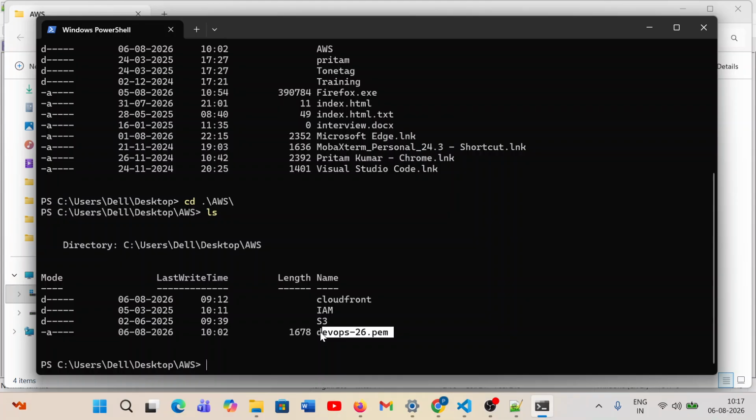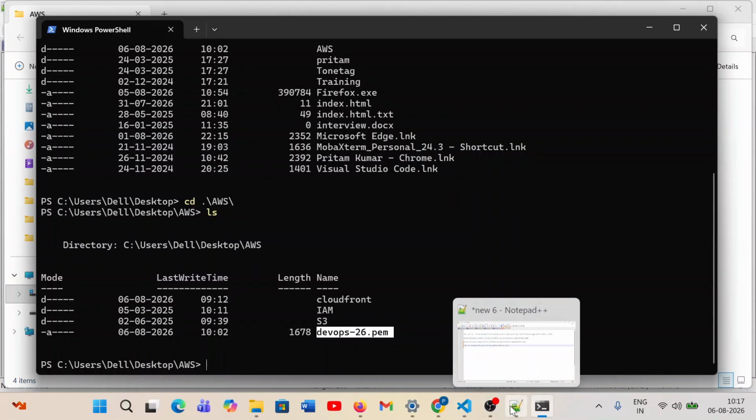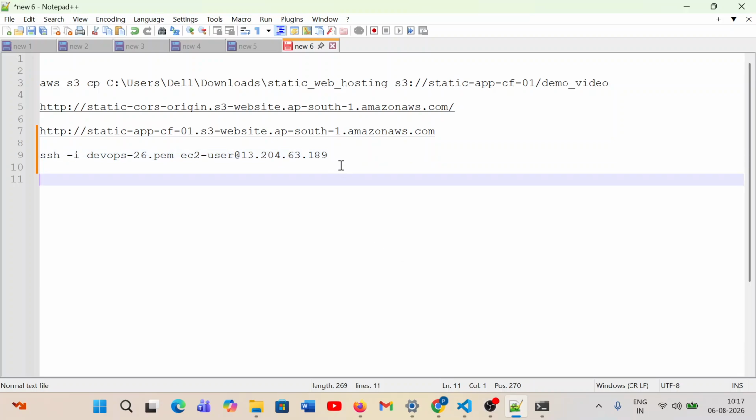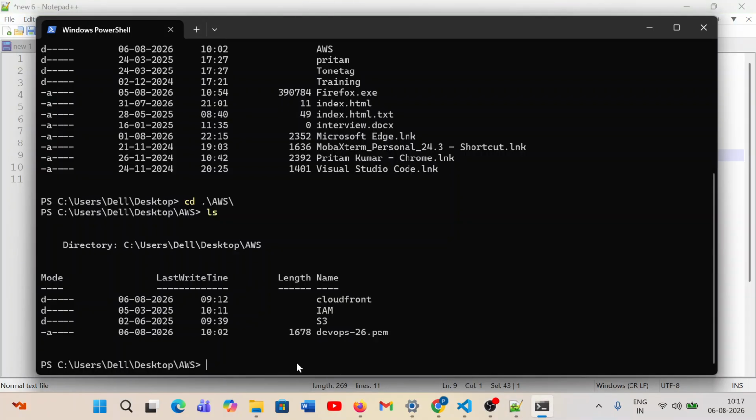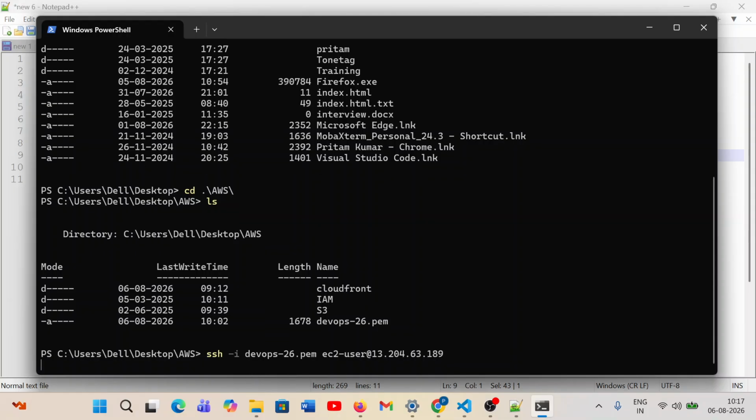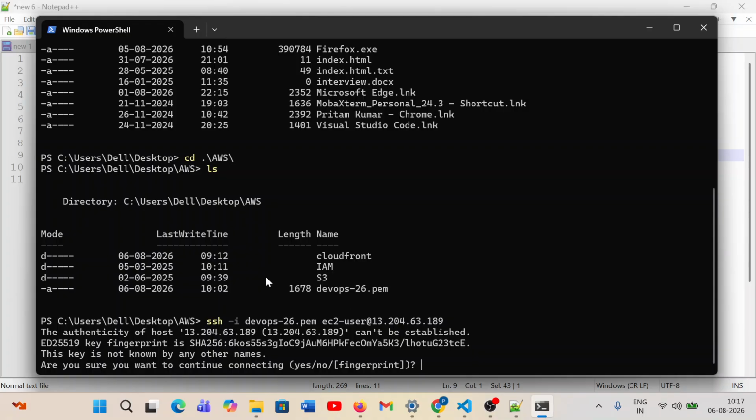So I am at the file location, so it is easy for me to copy and execute the command from there. Control C, copied. Now go to that location, Control V, pasted, and now let me execute this command. Make sure if you are not at the file location, then provide the path just before the file name. Once I hit enter, it will ask me, are you sure you want to connect? Then say yes, in lowercase, make sure.